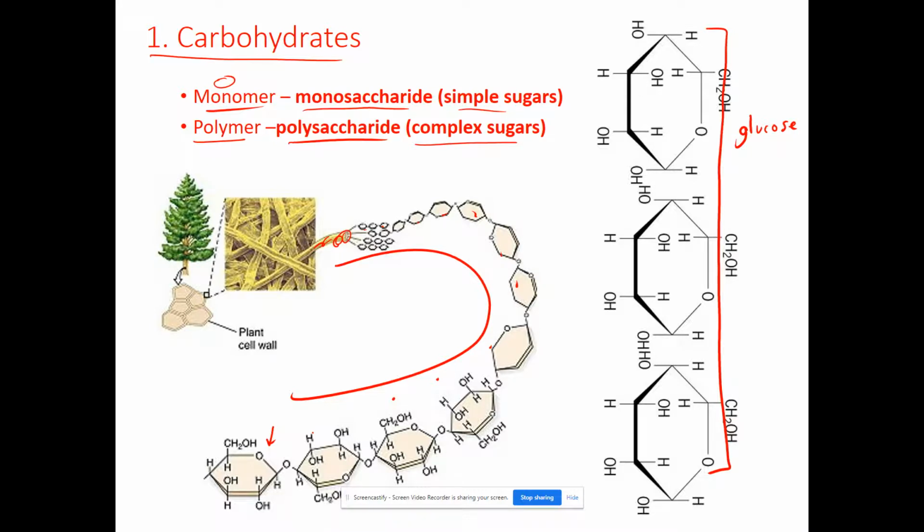When people talk about eating complex carbs, like in bread or potatoes, those are long chains of sugars like this. When people talk about eating simple sugars, you might be talking about drinking orange juice or a Coke. There's lots of simple sugars in those, which are single individual little pieces. So we have to know those, get those written down, perhaps draw some pictures, or at least a chain. You can draw a single thing for monomer, and for polymer, draw these connected in a longer chain like that.